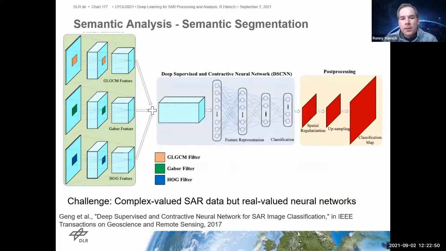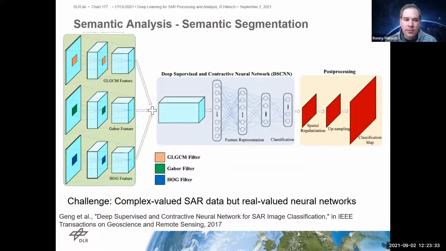So for semantic segmentation, or in general for convolutional neural networks, the SAR community faced one problem. The convolutional networks were designed for real-valued data. The standard MLPs were expecting real-valued feature vectors. The ConvNets were expecting real-valued images, right? All the development that was going on in this area was for optical images, and optical images have real values. SAR images, however, are complex valued. In every pixel of the SAR image we have a complex value, and there is information in this complex value. So how can we deal with that?